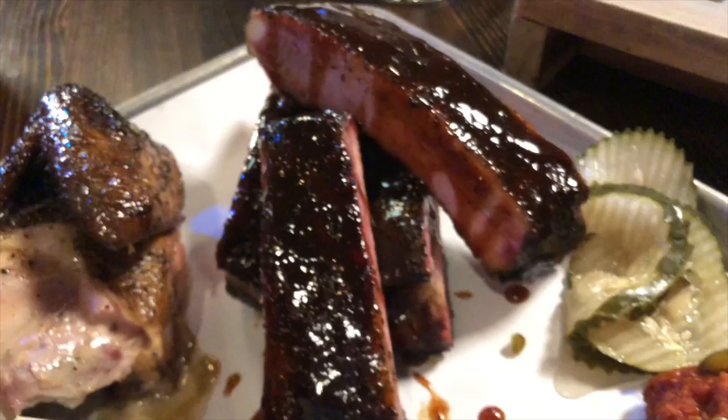So, McClure Barbecue, a legendary barbecue place in uptown New Orleans, ends up in NOLA Brewery. Absolutely. How does this happen? You know, Neil, obviously being a friend of ours, he got wind. He's like, dude, how about I open up a second location, satellite barbecue shop right here? We're like, please do.